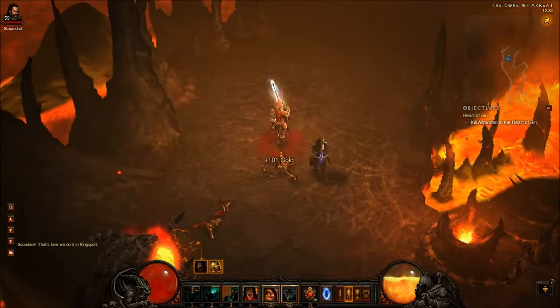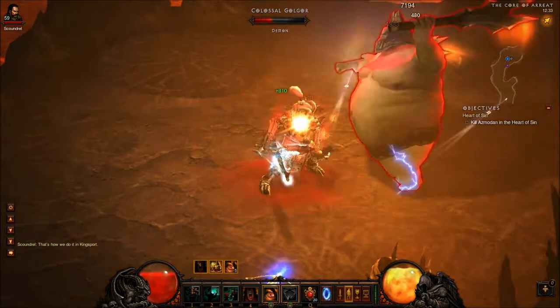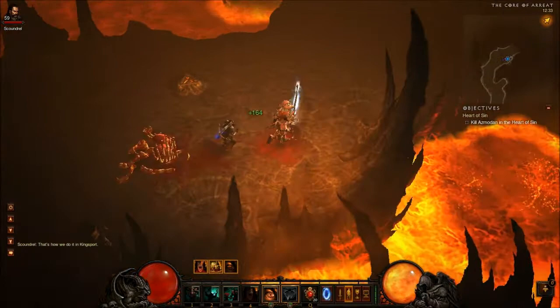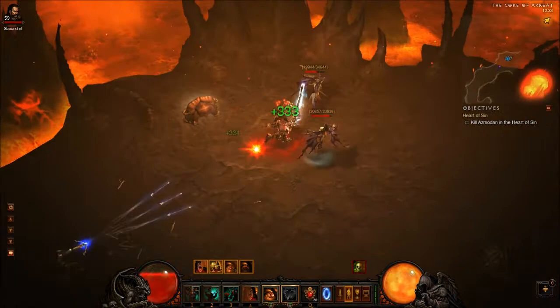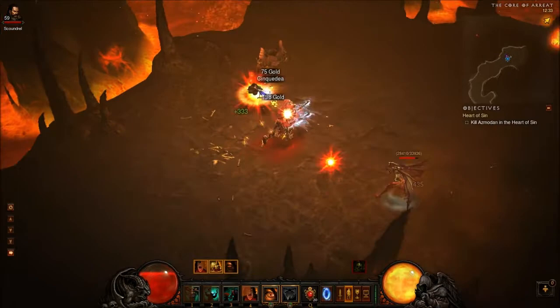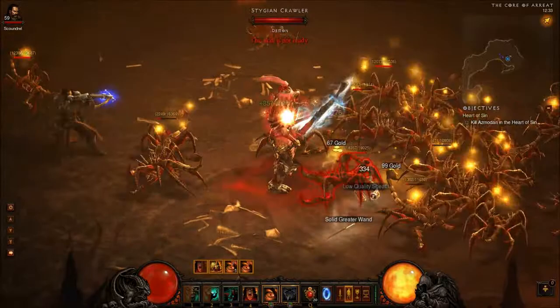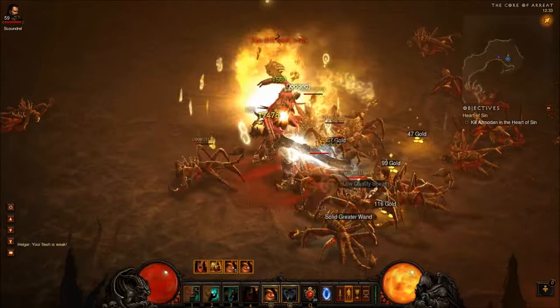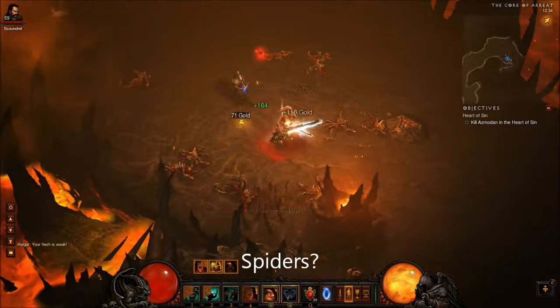we'll try and make this build work for Inferno. This is a soft course, there's no danger of Helgar dying. There she goes. I'm struggling with the spiders now. I haven't got much AoE. I think I still need to play with this build before you can try Inferno on it.